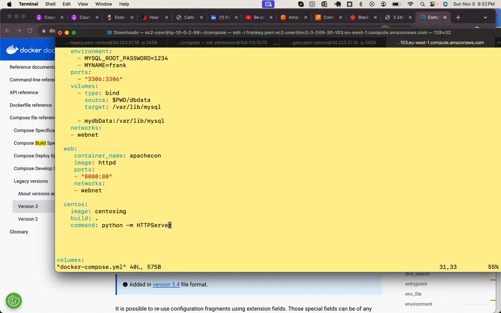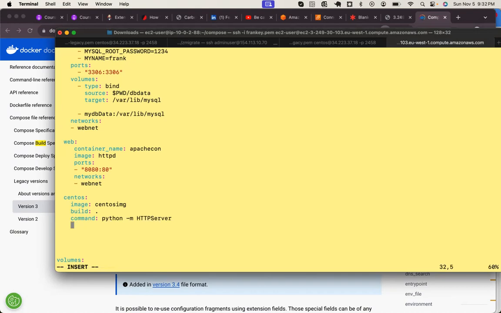We have this image already, so I'll now say container_name. Container_name is CentOS con. Escape.